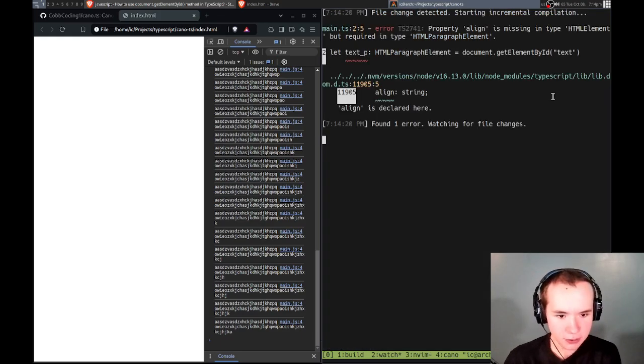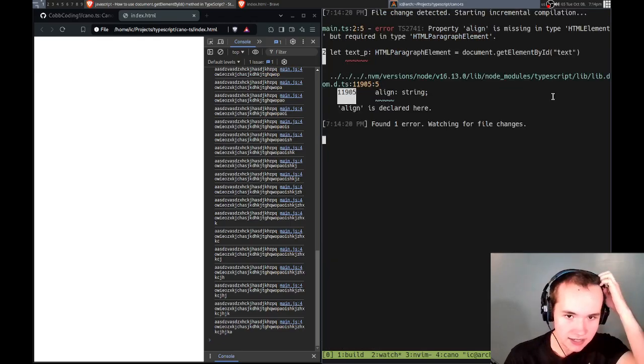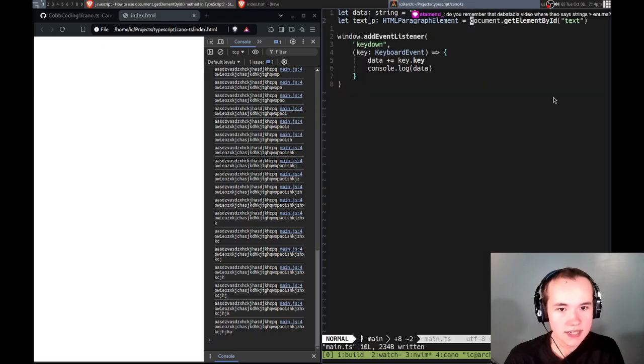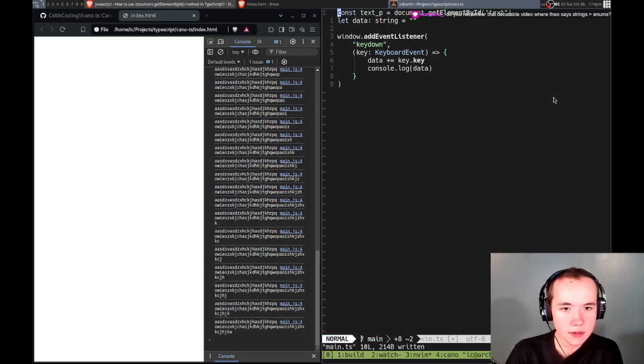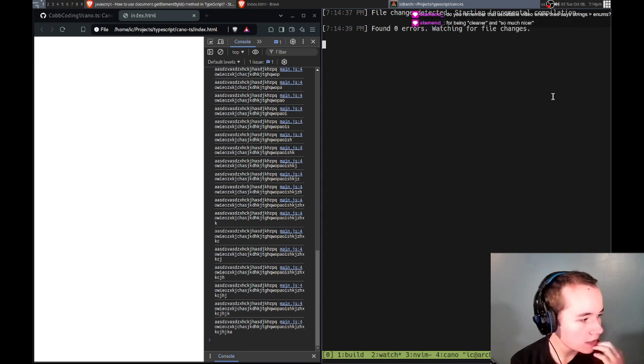Now, what do you mean by use strings over enums? What does this mean? A line is defined there. Right, it doesn't like this type. Let me just get rid of that. I think you knew it without. This will be a const as well, because it won't change. Do you remember that debatable video where Theo says strings are greater than enums for being cleaner? Ooh, yes. Yes, I do remember that. We should watch that video. I should watch it during the stream. I forgot about that because I don't remember what he said, but I do remember what you're talking about. We were talking about comparing strings.